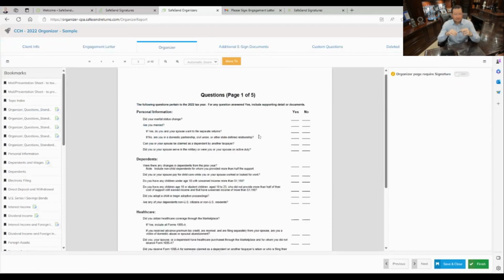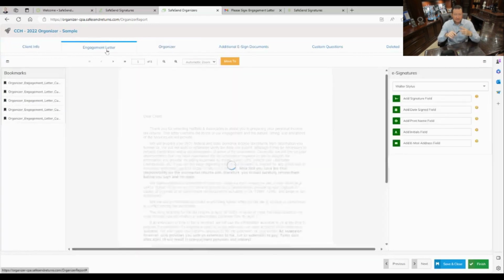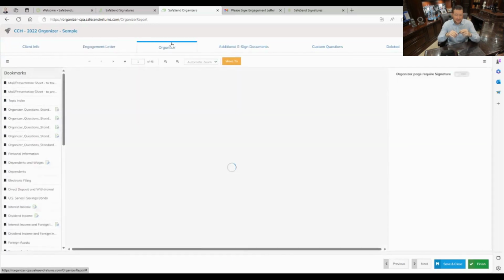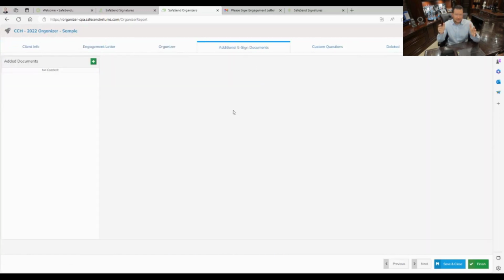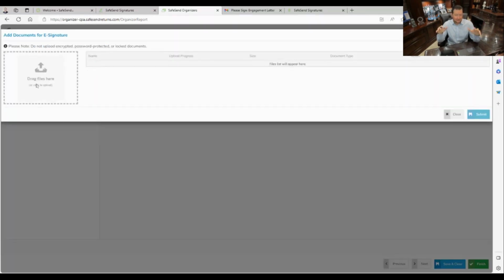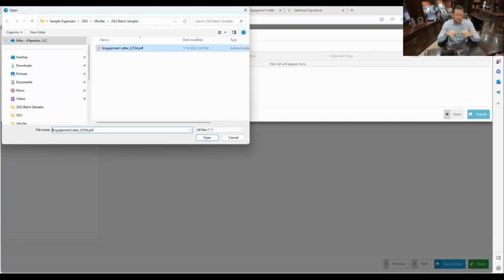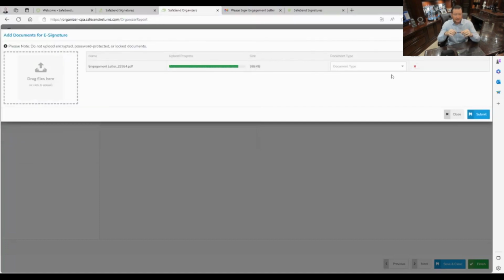And you can see here that Mike in this process has the engagement letter as part of it. He's got the organizer as part of it. He can add additional documents for signature if he needed to. So like if we had anything else you want, 7216, for example, we could put it in here for e-sign as well. He's going to go ahead and do that now. Just to show you the process of where you would drag and drop additional documents right there. So add engagement letter, add 7216, add whatever you want signed.